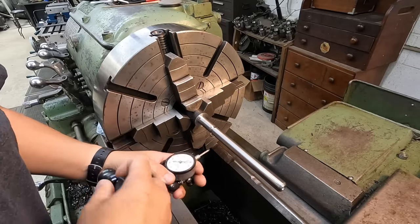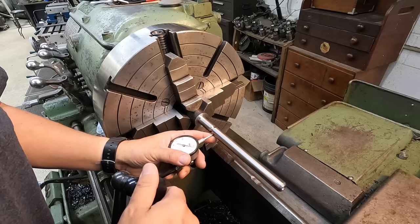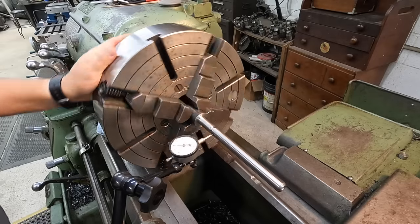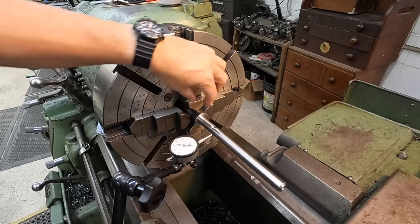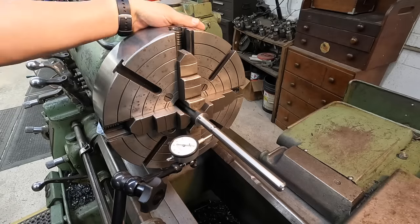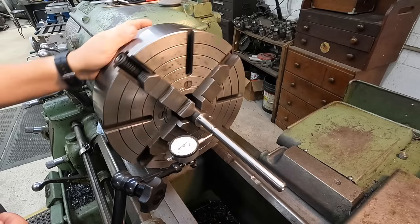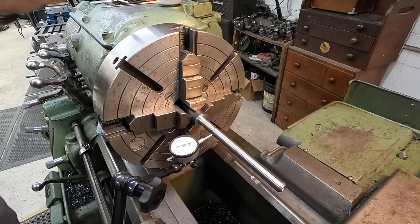Get this indicated. Now I am chucked straight into the jaws here, making full contact. I'm going to indicate this and see if it's got it in a pinch or something, because sometimes when you're chucking a long piece like this, it'll actually have it cocked one way or the other, and then it's forcing this to run out on this end. In that case, you just put some pads on your jaws so that you have a narrow contact point.